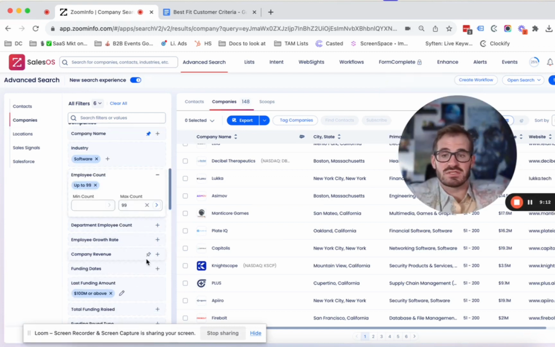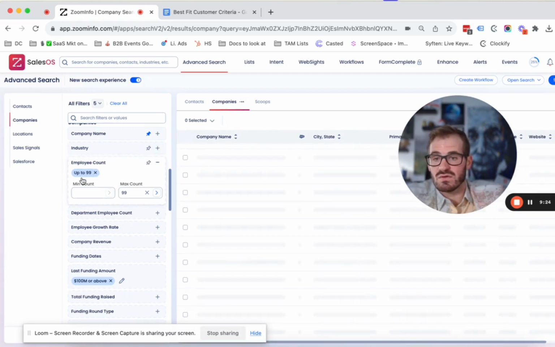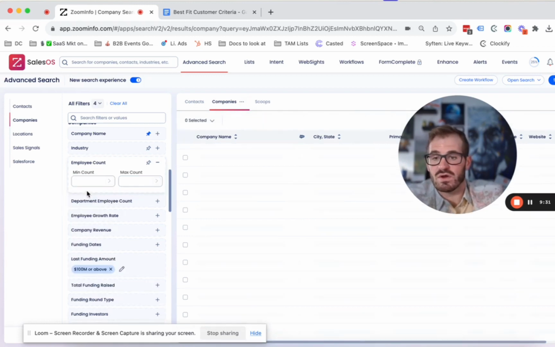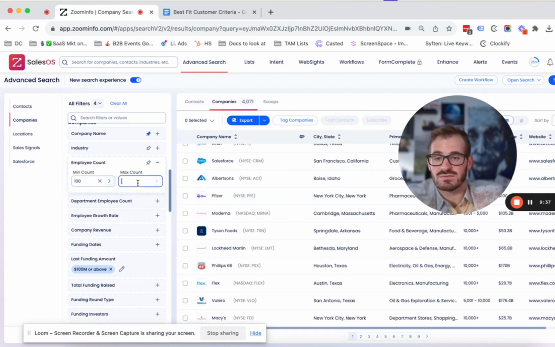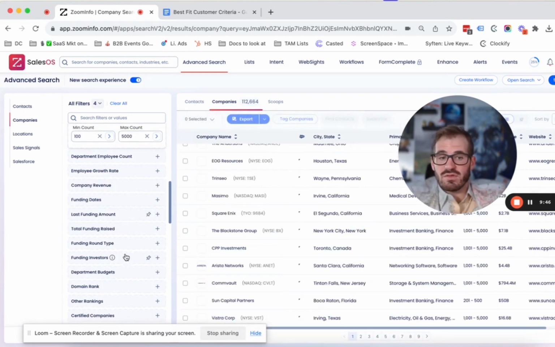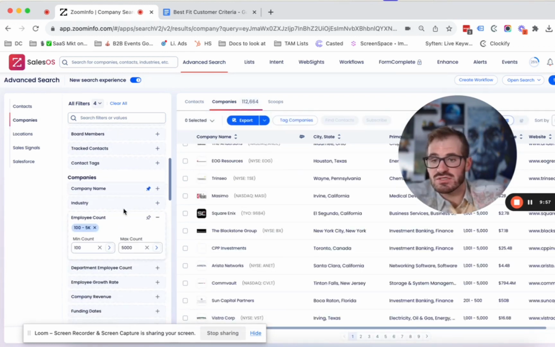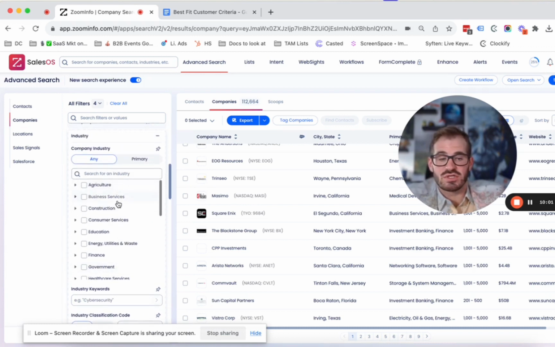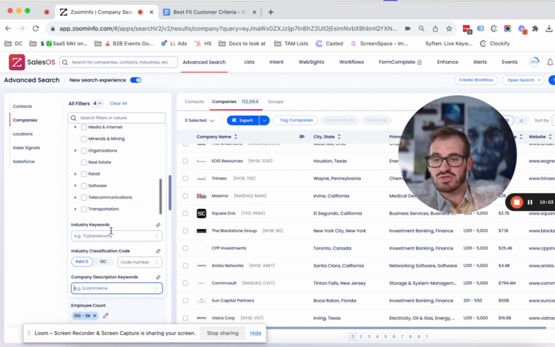Now, the third thing we're going to do, because we're going after software companies, not everyone in software is listed as software in ZoomInfo. It's just how it is. So we're going to X that out. We're going to add back in the min count of 100 and 5,000. Get rid of the funding amount. I'm going to go back to the industries, but instead of the industries we used up here, I'm actually going to use the industry keywords.